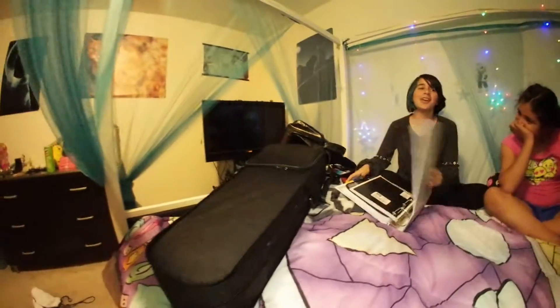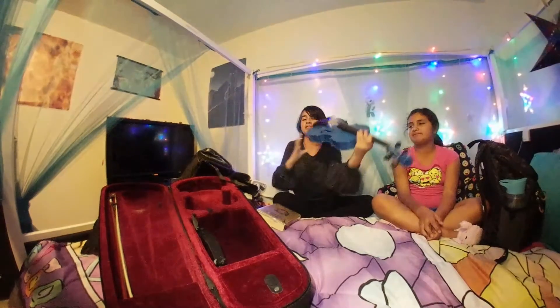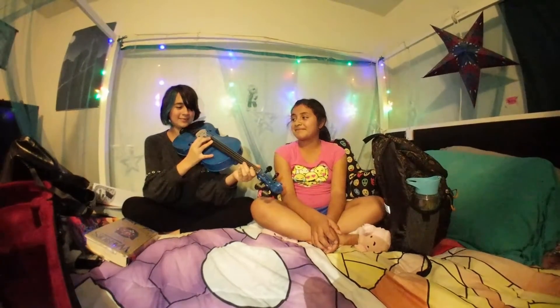And then I also have my viola — should I take it out? Sure! It's also blue because she likes blue. As you can see, my viola — it's beautiful. And yeah, that's pretty much all I carry around at school all day, every day. But now it's Kimmy's turn.